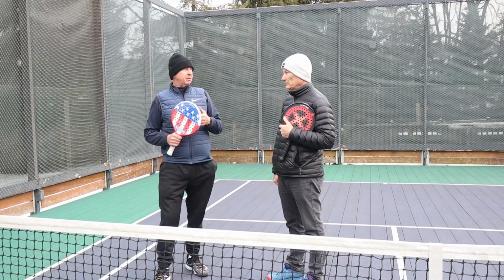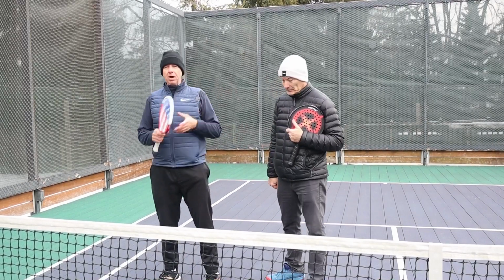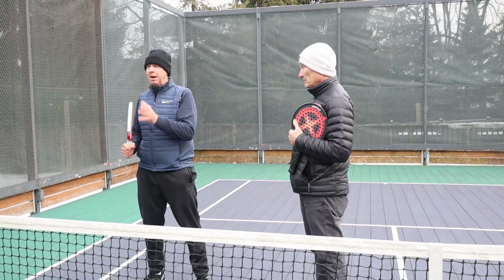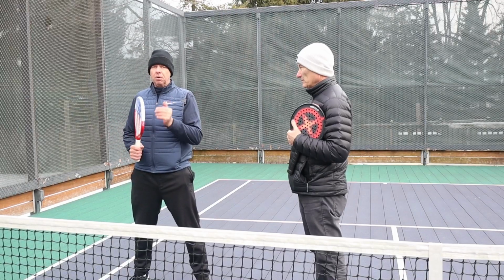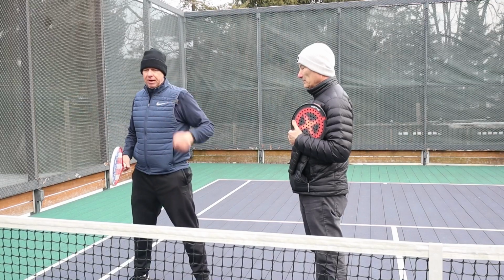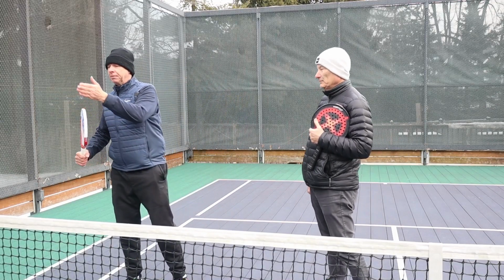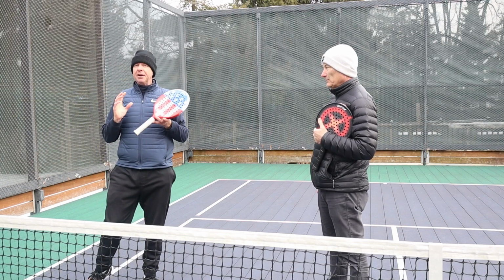For the club player, what will really help you: when my partner's serving and I'm on the right side here at the net, one of the things I like to do is, obviously I'm watching my opponent, but we also want to do a good job shifting with the ball. A lot of players have talked about paneling. Basically, wherever the ball's going, if the ball's going down here, I'm just shifting with the panel. I'm actually moving to the panel. Wherever the ball's landing, that's where I'm shifting. But just remember, you've got to know what your job is.